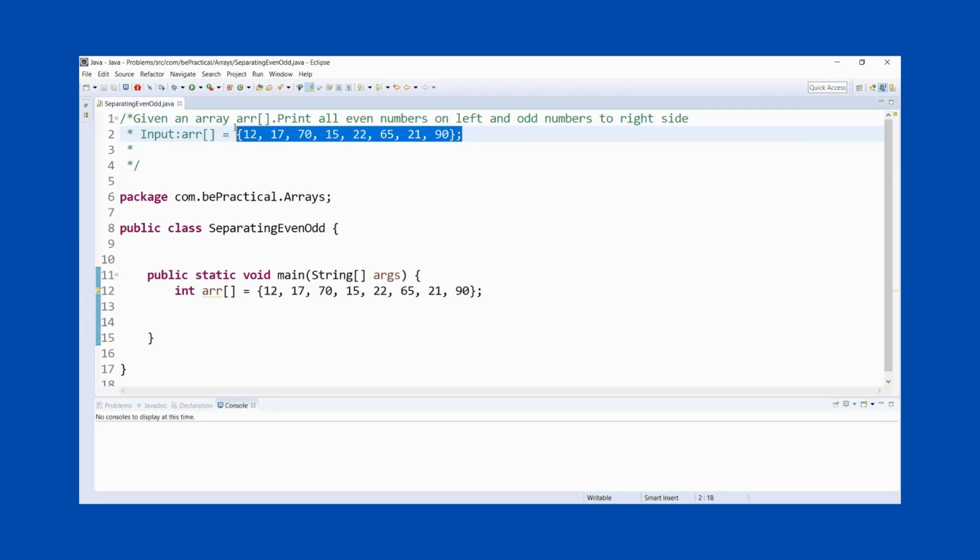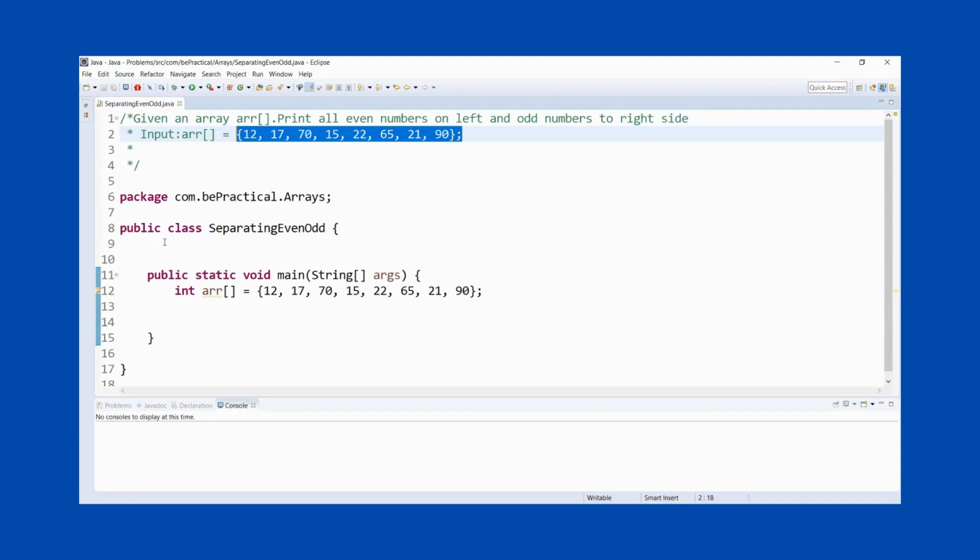So what if we get the count of the total even numbers, and up to that count I will put all the numbers with modulus 2 equals 0, which are exactly the even numbers. From that count up to the length minus 1 of the array, I will put the remaining elements. This is going to be one of the easiest ways to solve this problem.